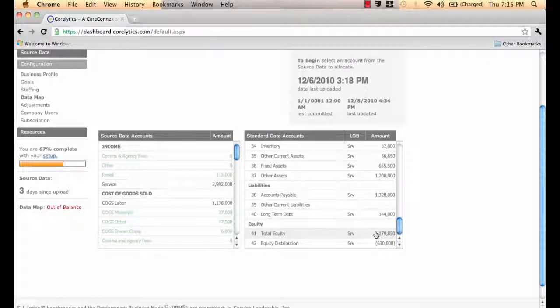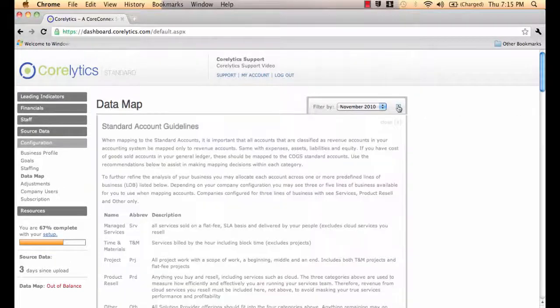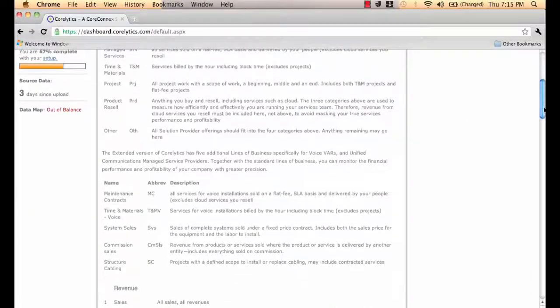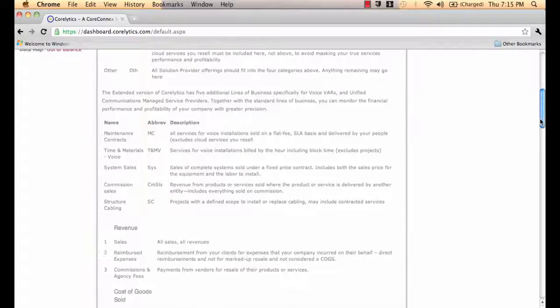Should you not understand what standard account to map to, click on the on-screen help icon indicated by the small question mark at the top right-hand corner of the screen. This will display the entire list of standard accounts and typical business activity depicted for each type of standard account. Abbreviations for lines of business are also displayed in the on-screen help.